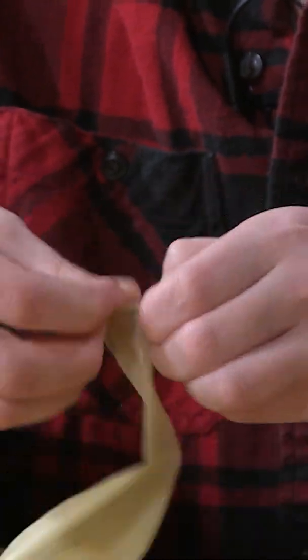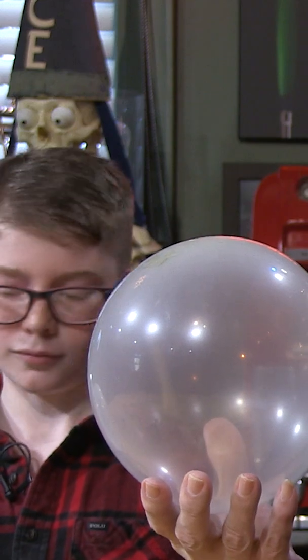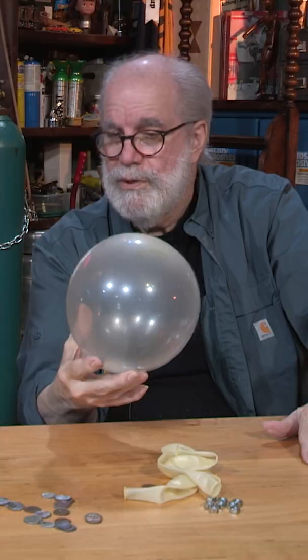Well, we're going to make one of those. So we're going to put a coin inside the balloon. We're going to blow it up. Do you see that penny going around in there? On the edge, right? I'm trying to get it to go flat like this, parallel to the floor, because it has a force — a centrifugal force.